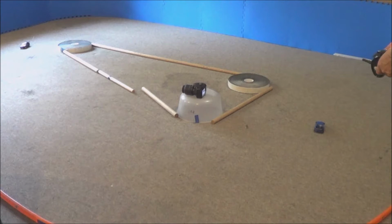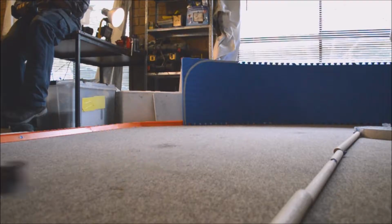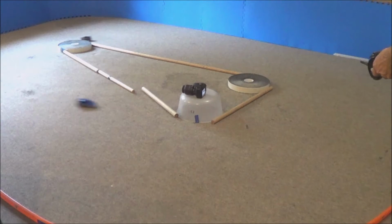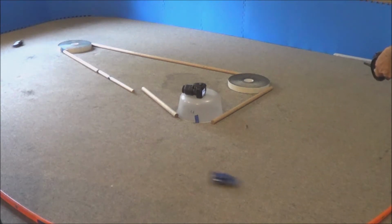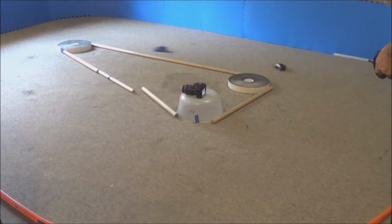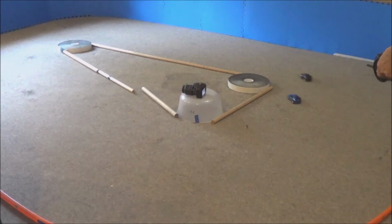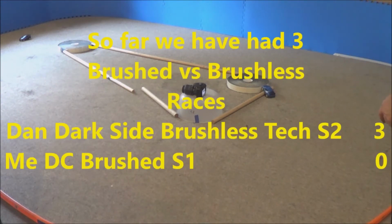Ready, set, go. Stop being stupid, Lancer. Oh, you lost the mind point. Yeah! Another victory to the Brushless. 3 races lost. Never mind. That was fun.